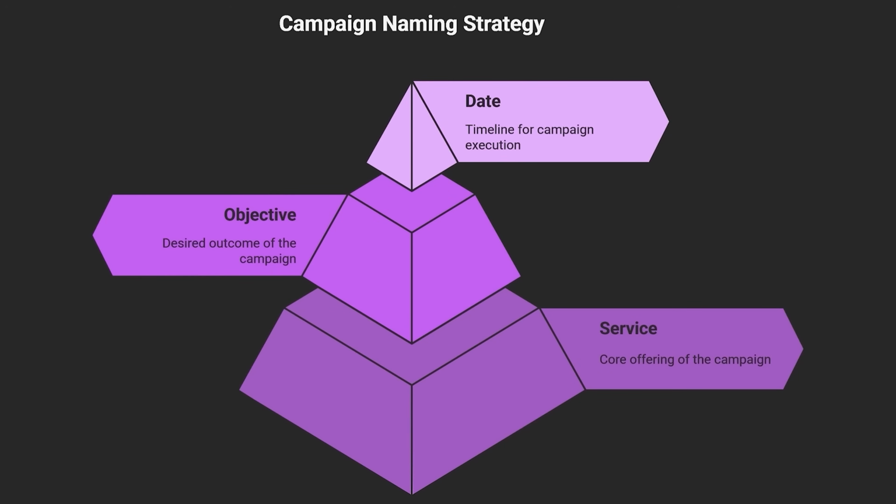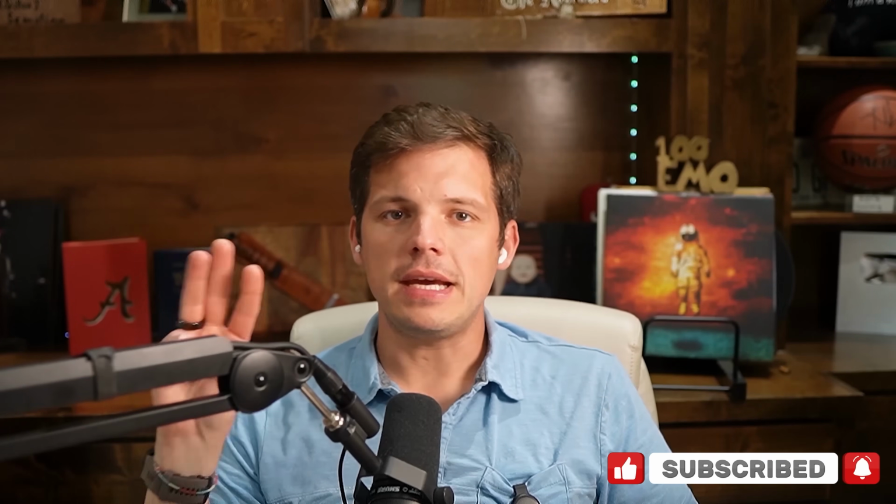Name your campaign something that makes sense. I like this format: service, objective, date. Here's an example: tree trimming, messages, September 2025. Then you click continue. Step 3, campaign settings. Most of these can stay default for now. Your campaign objective is set to your choice, like messages. Special ad categories: leave this blank unless you're in real estate, employment, or credit. A/B test: we'll talk about this later, but for now, you're going to skip it. And advantage campaign budget: leave that off for now. Now you're going to click next to move into the ad set level.